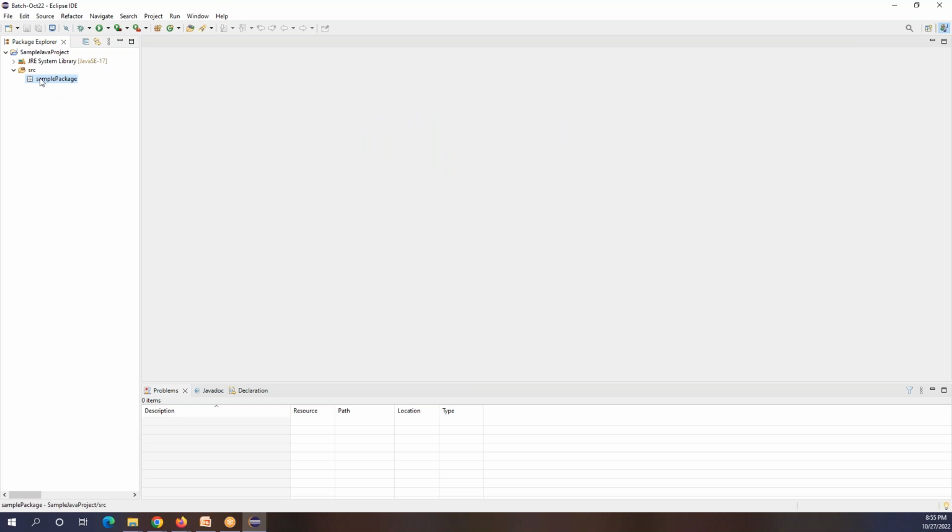Once you click on Finish, you will see something like that. You see that under this src, the package has been created, something like a white square box, right? My Finish button is not active, I cannot click it.